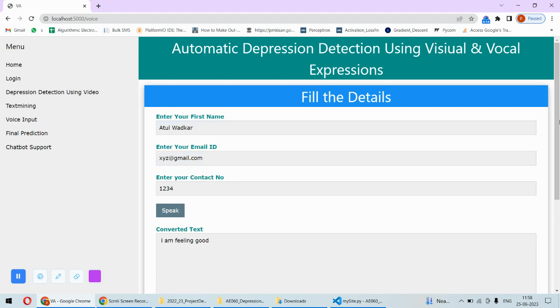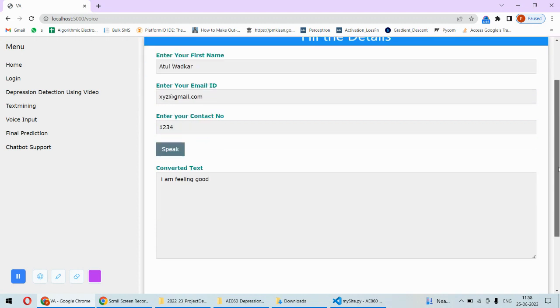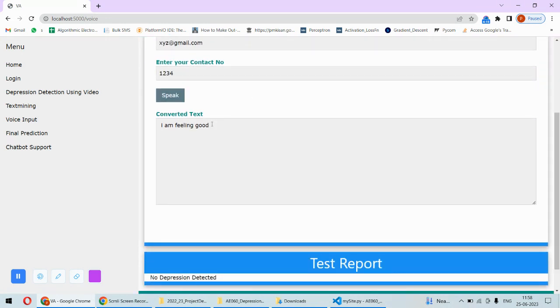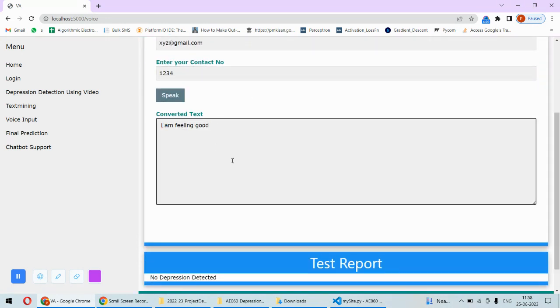Okay, so now it has identified that, and it takes some time. It's based on your internet speed and all. Also, because this is converted by Google, your audio is recorded and then sent to Google, and then it converts to text, and then it is written. So sometimes if your internet speed is slow, then it can take some time to return the text, but it is not taking that much time as usual.